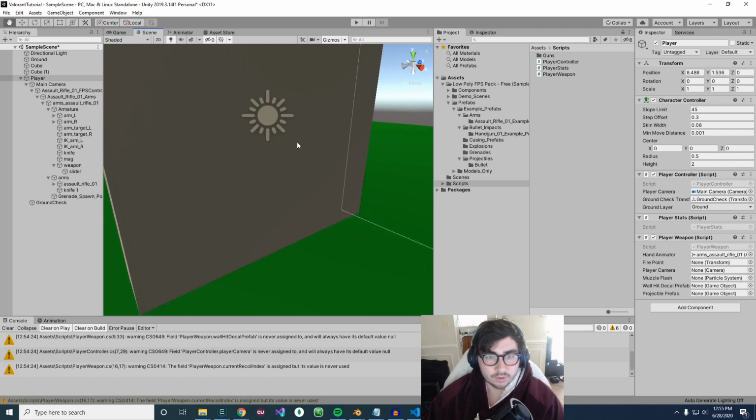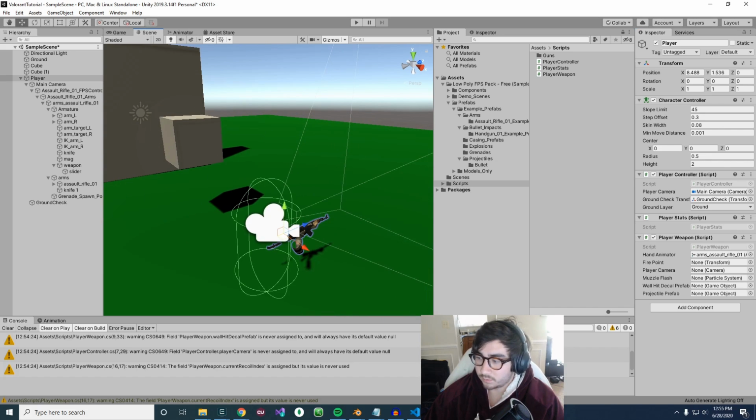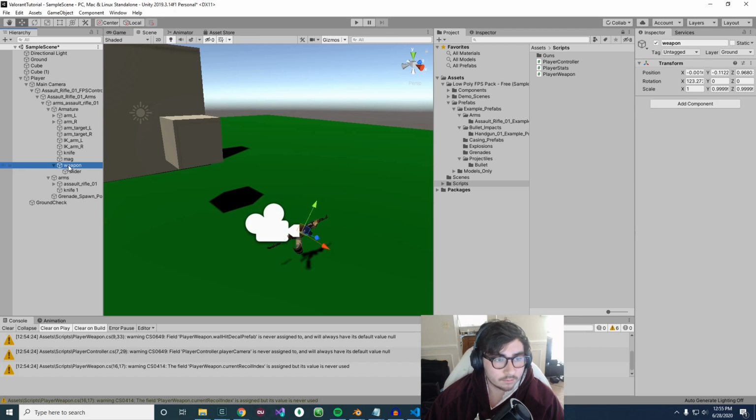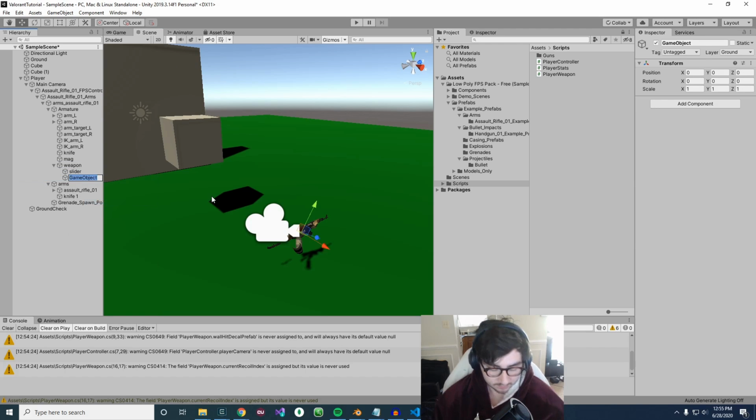Our firing point we have not made yet, so let's create that. So let's see, where did I put it and what were the values? Assault rifle. Okay, so under our weapon right here, let's create an empty object and let's call that firing point.